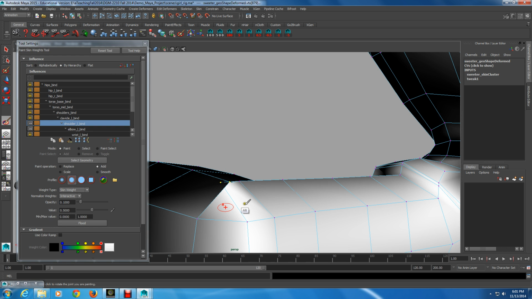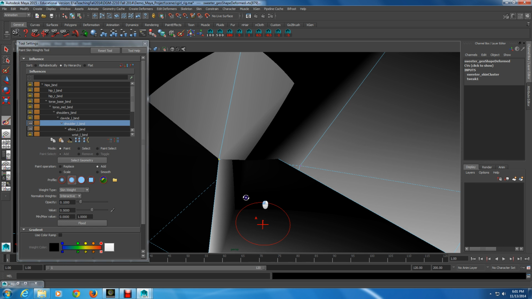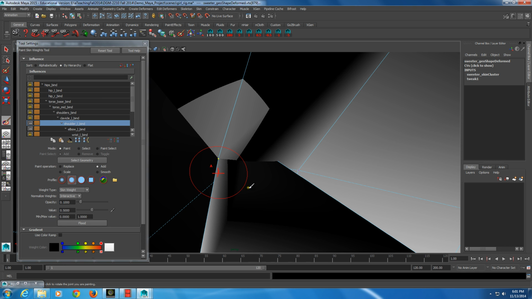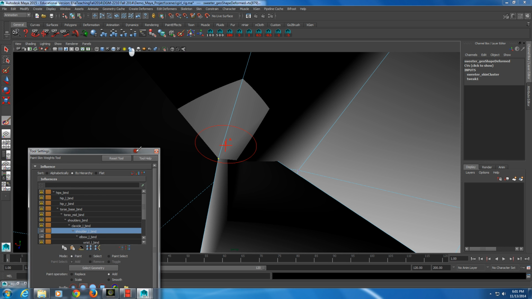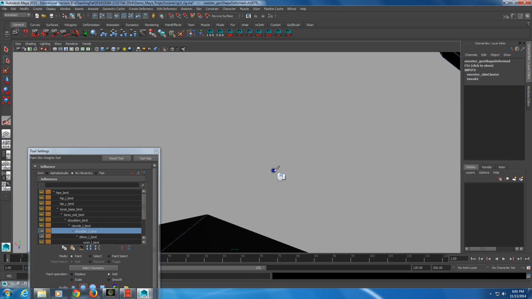Press Y, and you can frame them. And then you can see them. It's easier to pivot around them that way. Sometimes your camera point of view is not that awesome. Like when you get too close to objects, they disappear. It starts trimming them from your view. Well, that's not very useful when you're painting weights.